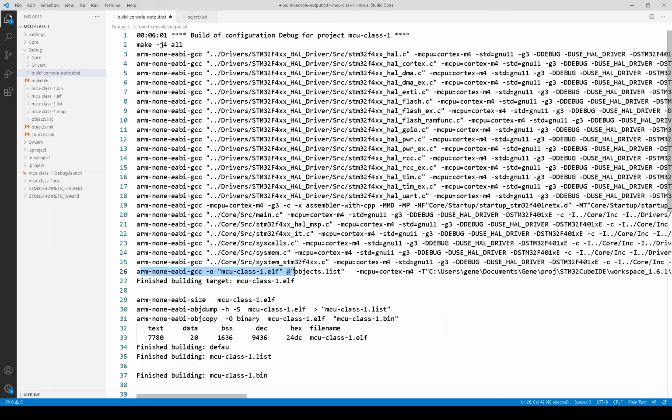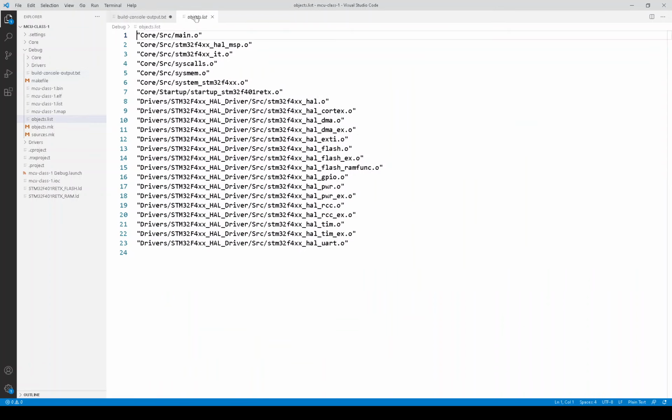Now, the files that are being input to the linker are not listed on the command line like they sometimes are. They were put into a list, and then the command is referencing that list. And I have that list file right here, so you can take a look at it. These are a bunch of object files, and some of these are generated, some of these are from the HAL library, and so forth.